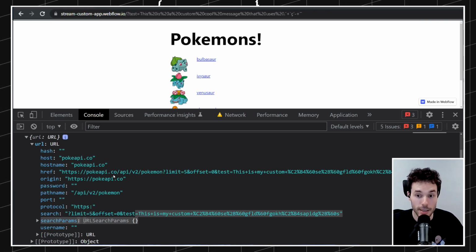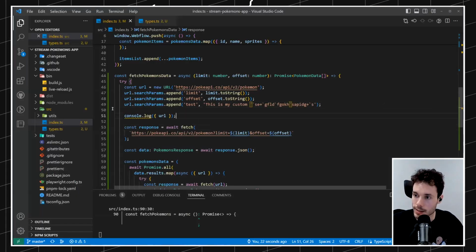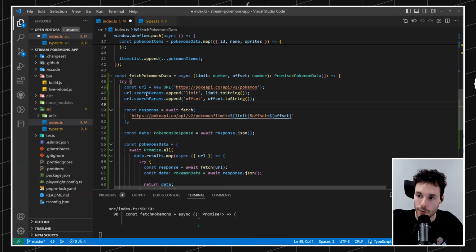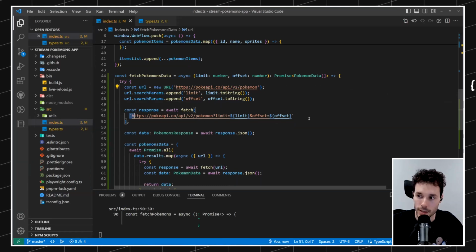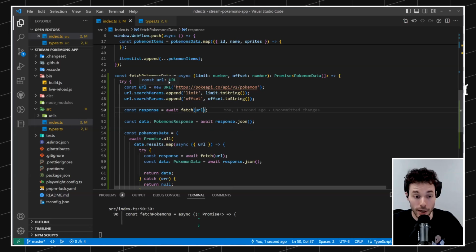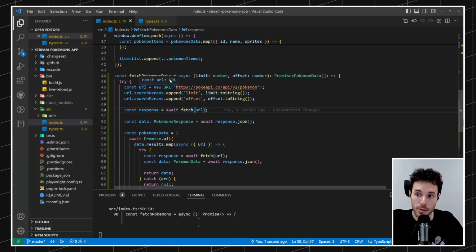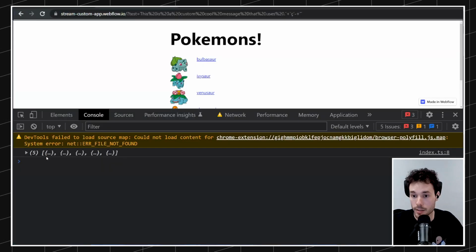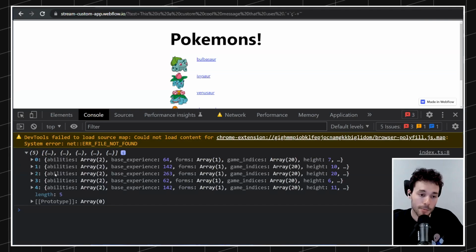It's really useful. So now when fetching, instead of fetching this hard-coded URL, I can just fetch from the URL object, because you can pass to the fetch function either a string or a URL object. Now when we fetch, everything still works fine, but we don't have to worry about encoding.